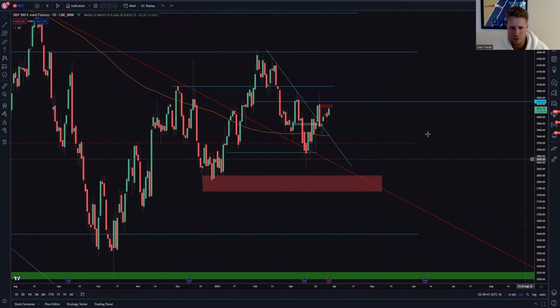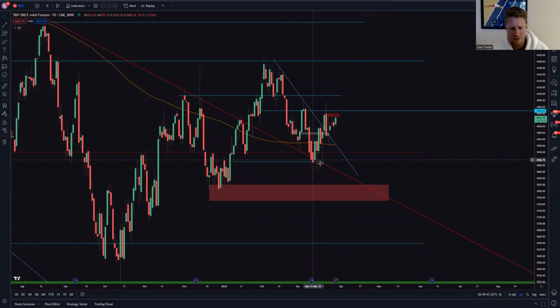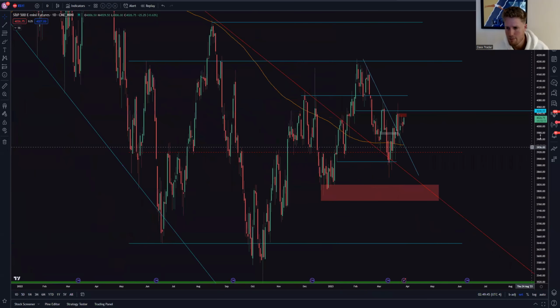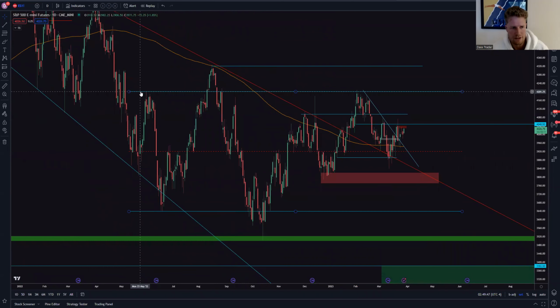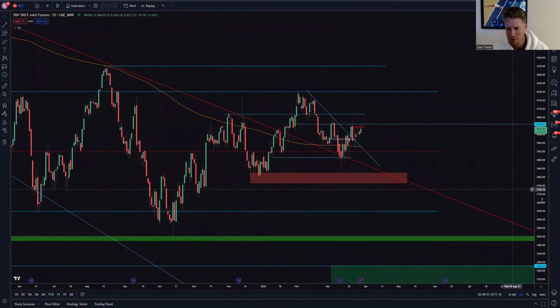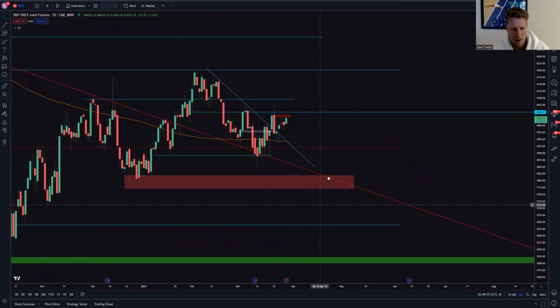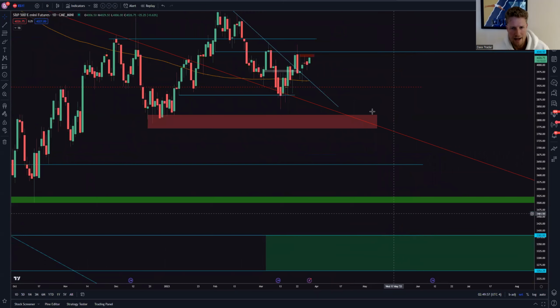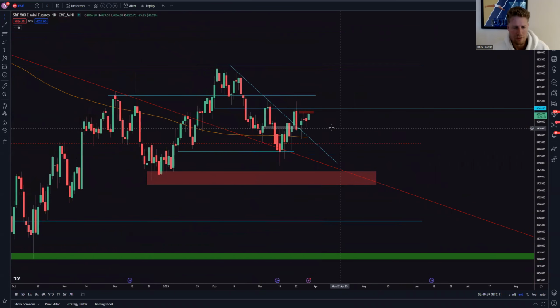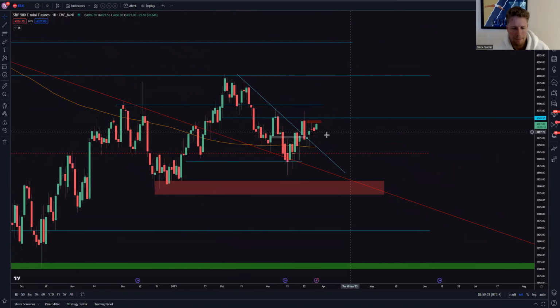But the key to watch for here is that we're on the outside of this channel through here, right? We're above the midpoint of this channel. So this is the highs and lows deviations here and here, and this is the midpoint. So there was a lot of support going on here. And if we lost that, I was actually going to get quite bearish and be looking for down here to be the next point of support. But there was huge selling and fear through here, and it was bought up.